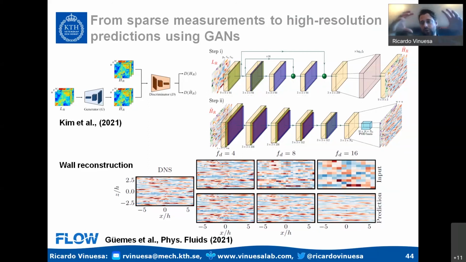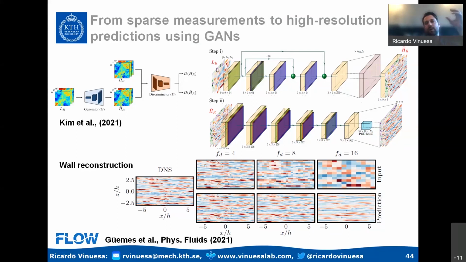These two networks are trained using game theory in such a way that we oppose each other. So the generator is getting better and better at making fake pictures, and the discriminator is getting better and better at identifying those fake pictures. And what we obtain with this is what I'm showing here. All of this work is actually published also this year in Physics of Fluids, Wems and others. So here you can obtain all this information.